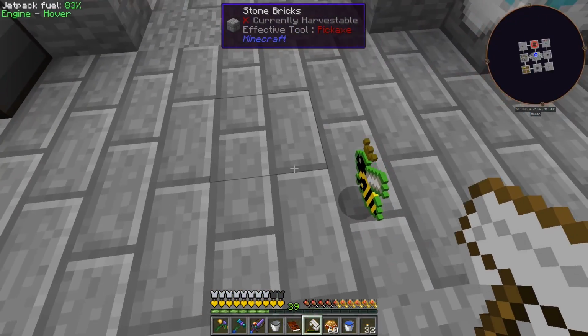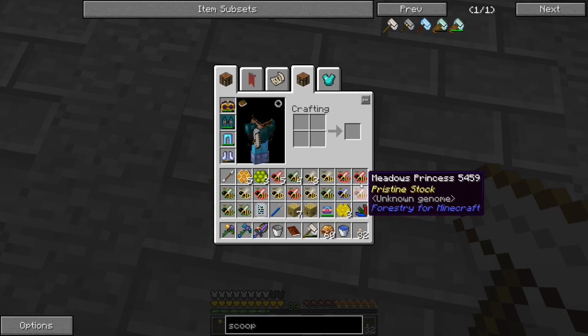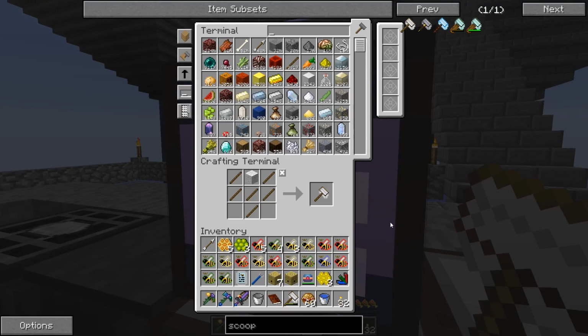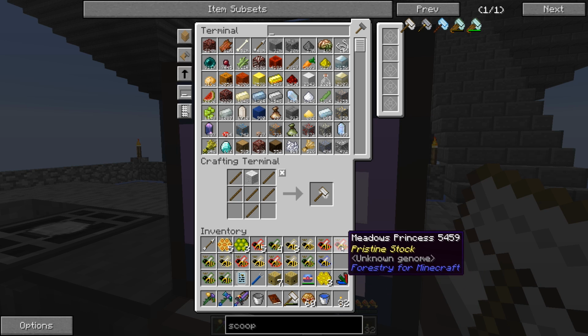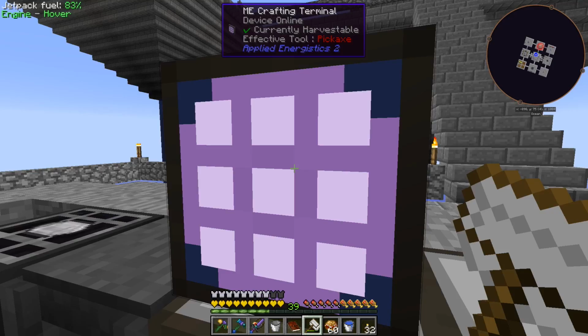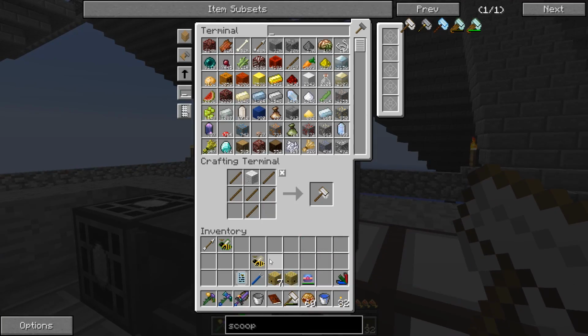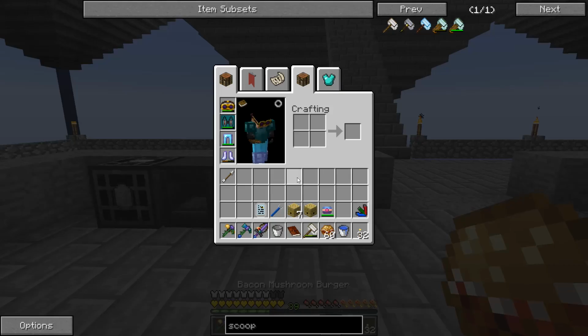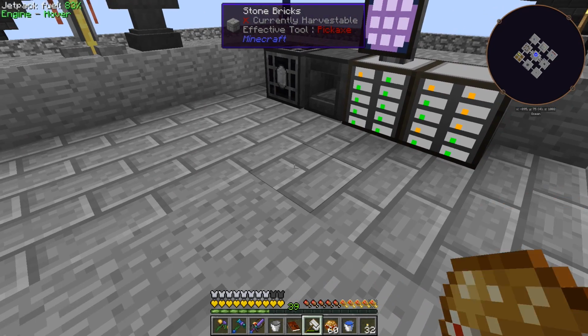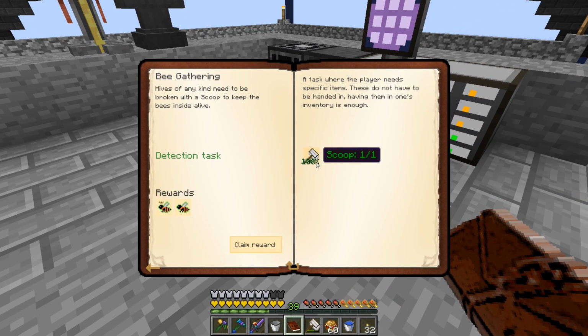Okay, there we go. Now, yeah, they're going to start clogging up the inventory. The princesses do not stack. The drones, as long as they get the same traits, will stack. For now, I'm going to stick these in the ME system. That's going to start using up a bunch of our different types in there. We will have to grab one of those indexers or something, like a bee chest that'll store a whole bunch of those without using up our AE system. I'll worry about that at some time in the future. Okay, so let's continue on here. So the scoop will give us these 2 bees. Let's claim that reward.